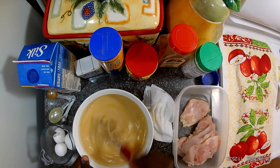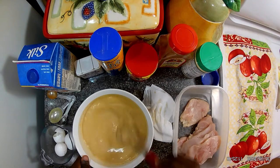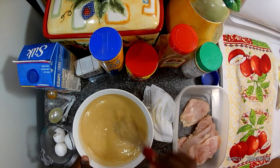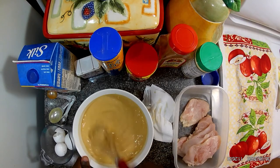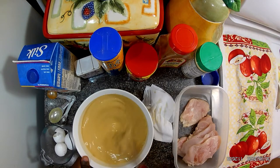Now when you're marinating this chicken or beef or whatever you're doing, you should let it stay for roughly about 2 to 4 hours for everything to soak into the meat to give it that flavor. Make sure the egg is mixed out.